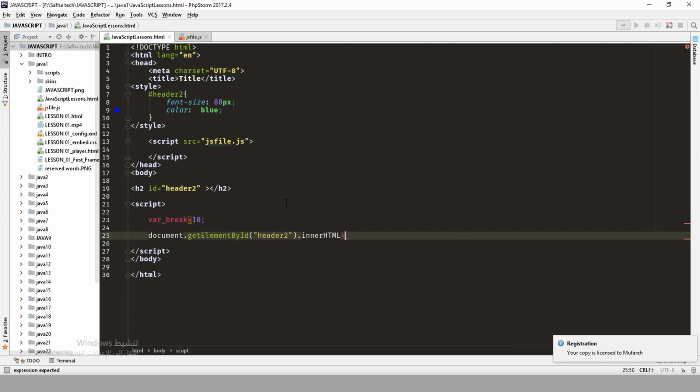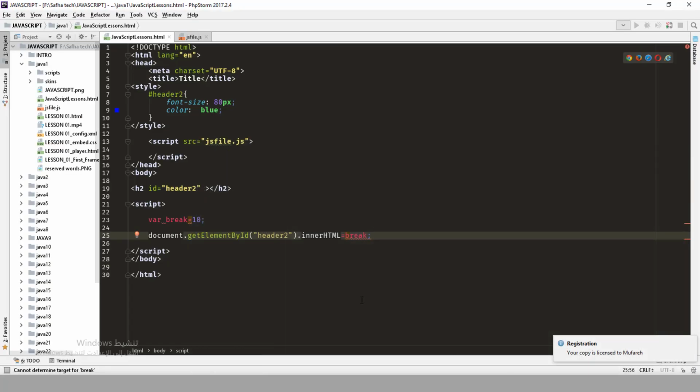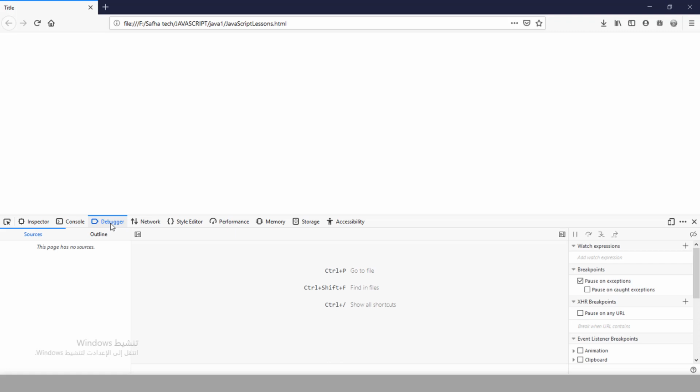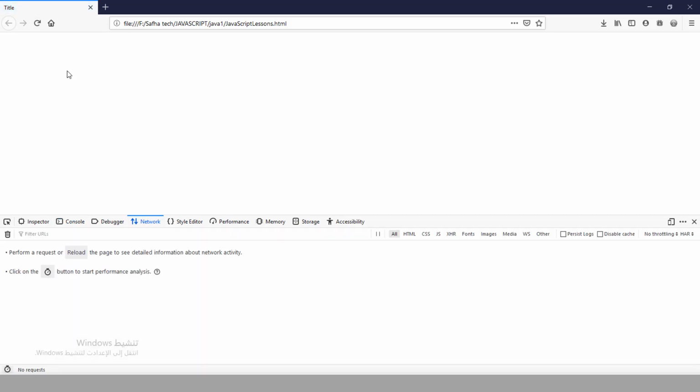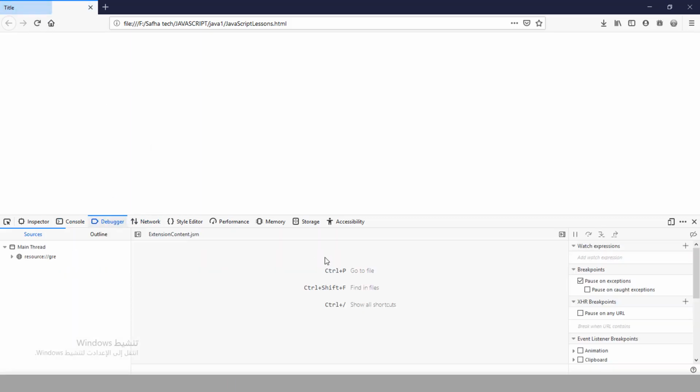Then I will print that value, which is break. Let's see what we will get. There is nothing because it's an error, so the error shows nothing. Great, but if we press F12 and go to the debugger and refresh, there's nothing. Okay, console, refresh, nothing. So this is an error.